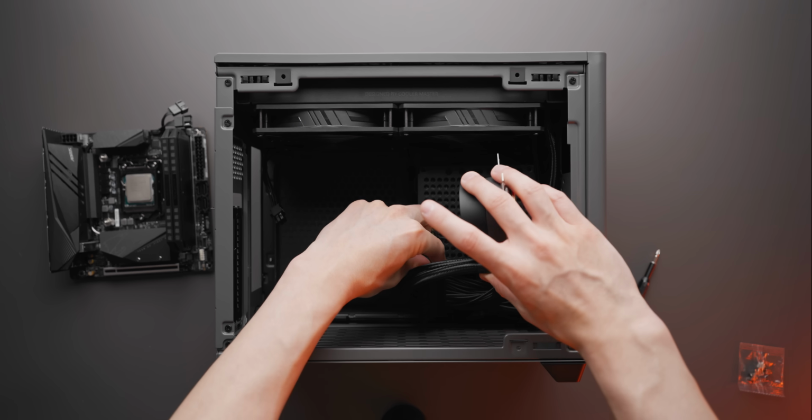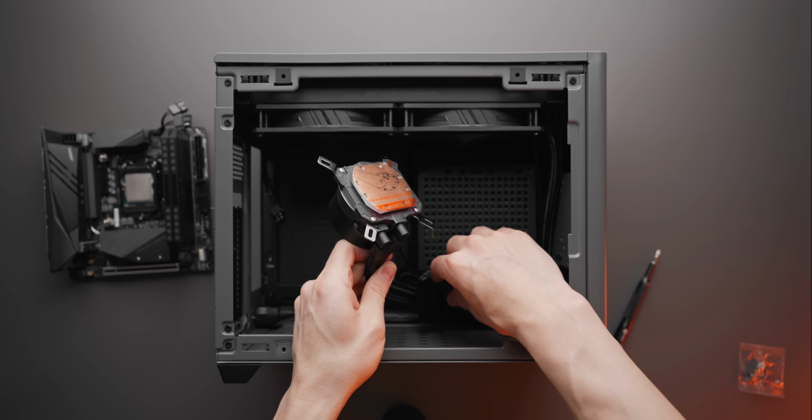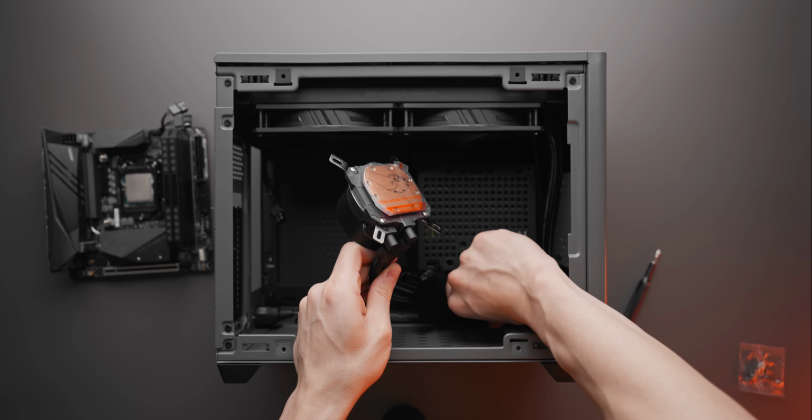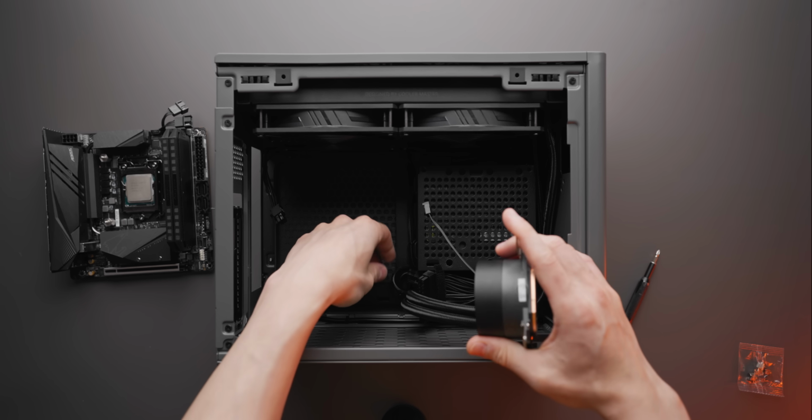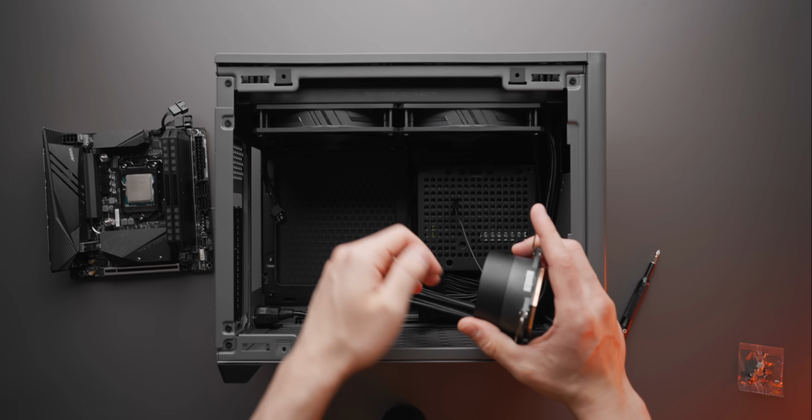And we're going to put our cooler to the side here, and we're going to install our motherboard. But before we do that, we just need to kind of organize these cables a little bit. And one thing I think Cooler Master could have done a little bit better here is just pre-routed the cables a little bit better.